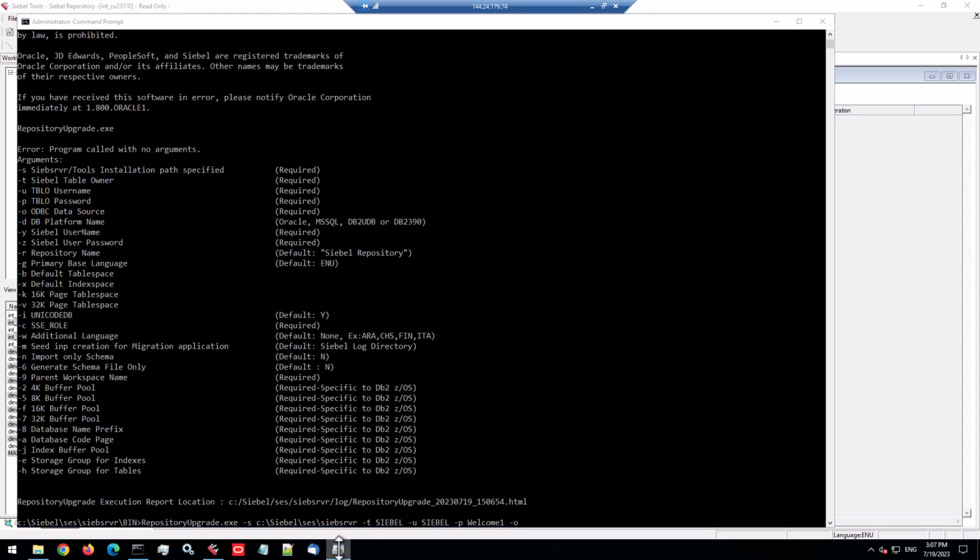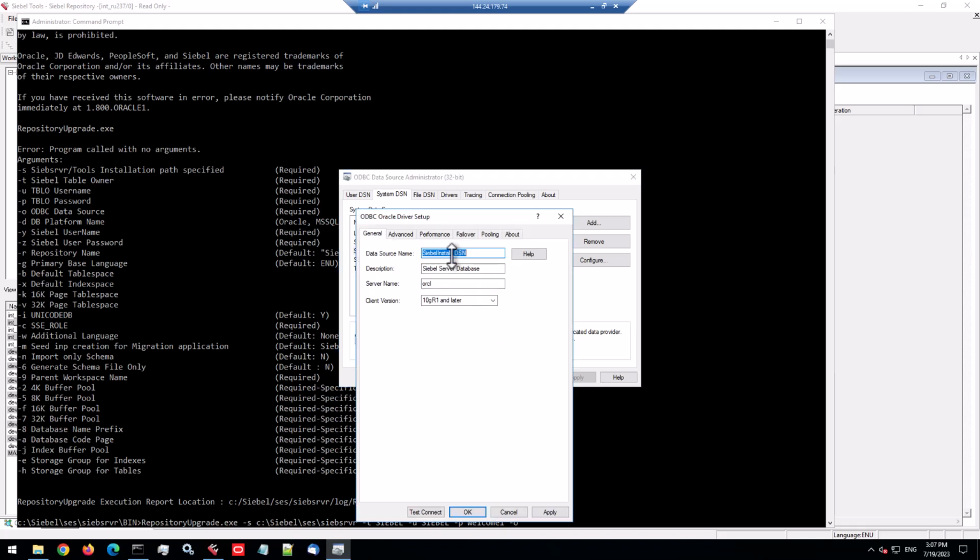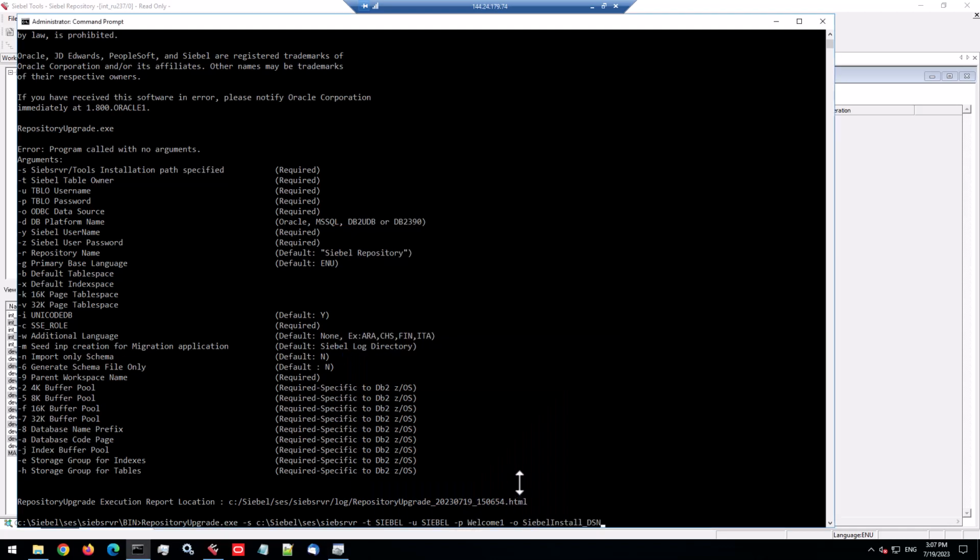So let's check out our ODBC system DSN, 32-bit data sources. You can create one or use any other which is a valid Siebel data source with those registry settings. I choose Siebel install DSN. Should work fairly nicely. The database platform is Oracle.